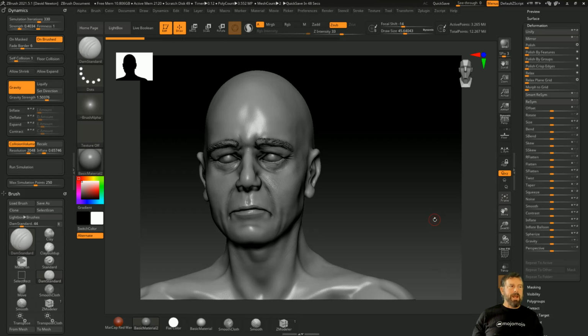So this can add, especially if you're 3D printing and you haven't quite got the right height, you know, there needs to be a little bit more of a contrast between the lowest point and the highest point. This contrast slider will increase that. And so what that means is it will give you more height when you're printing out. So you might do a test print and without having to resculpt all of the surface detail and pull it all out, you might get away with just using this slider. So let's have a look at it and see what happens.